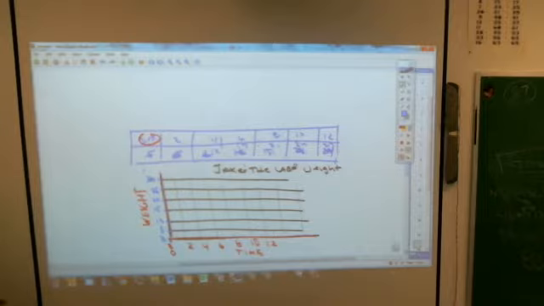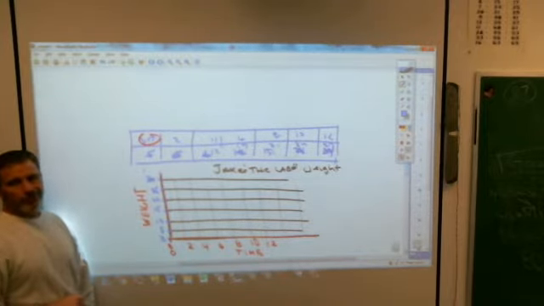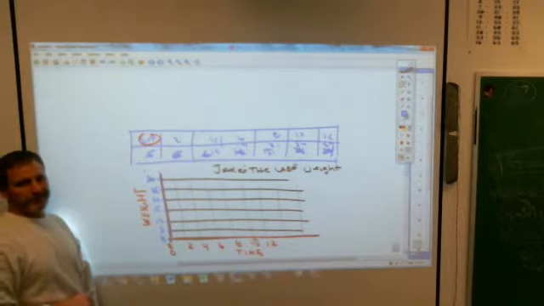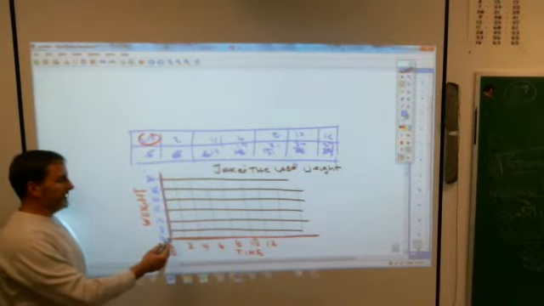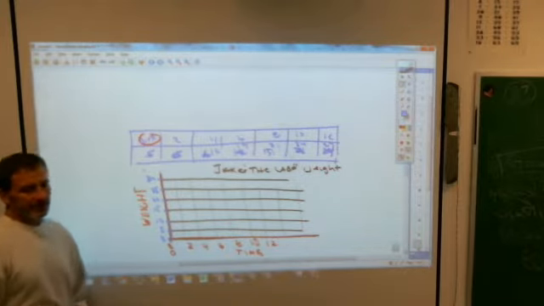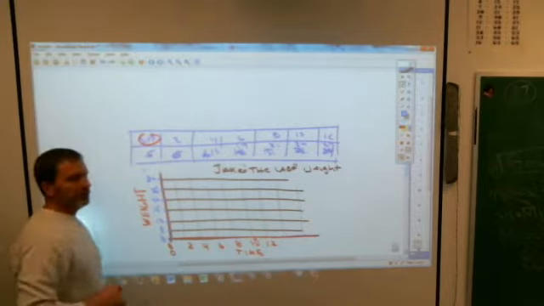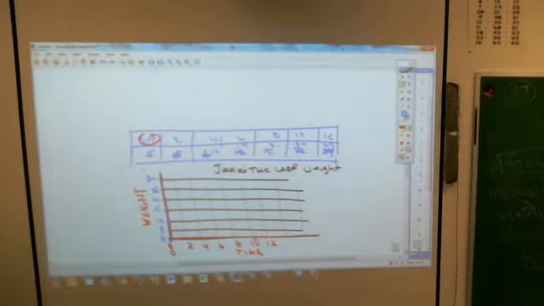How would you do 0.5, by the way? Again, graphing is not always exactly exact. 0.5, you just have to put a little bit above. Remember how we got confused on 73, 74, 75 on that one? Well, that's kind of the same thing you're going to have to do. If it doesn't fall exactly on the line, you have to put a pretty good guess or a pretty good estimate where that one will go.